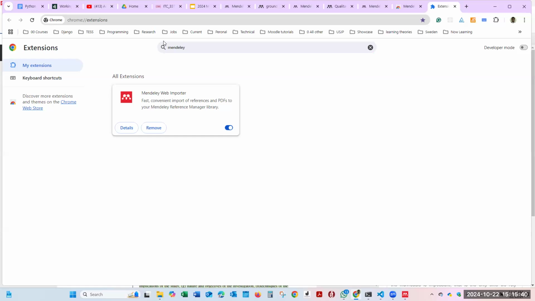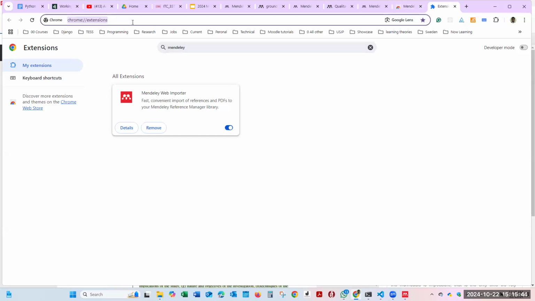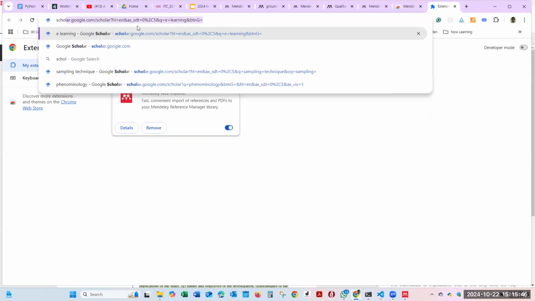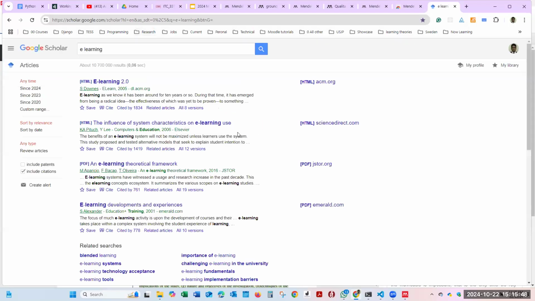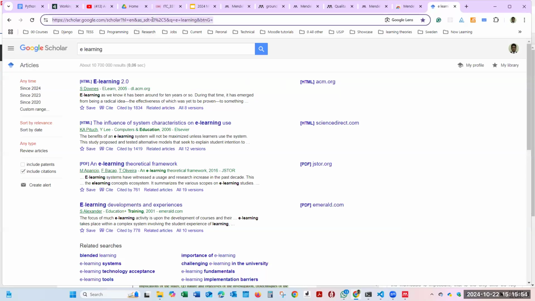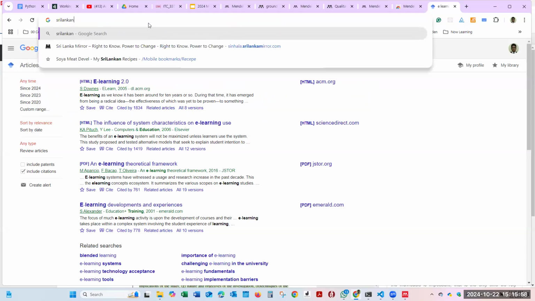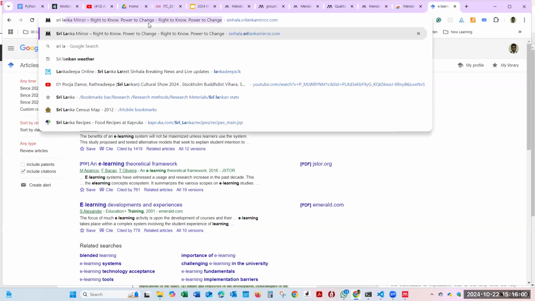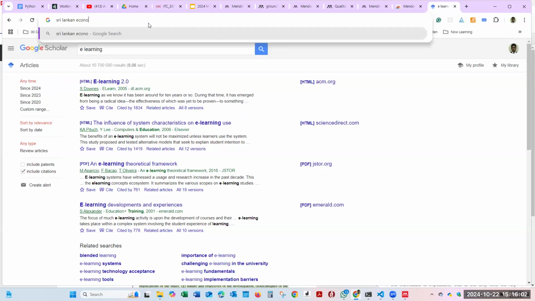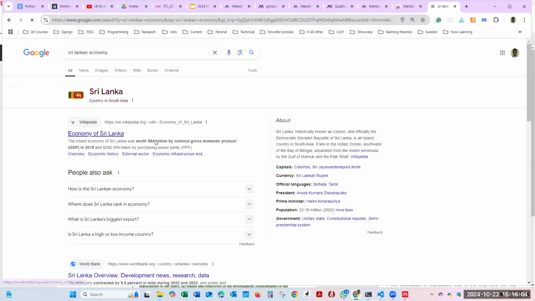I can show you. For example, I will go to Google Scholar again. Now you can see I have a list of papers, or I can go to any other search result, Sri Lankan economy, right?